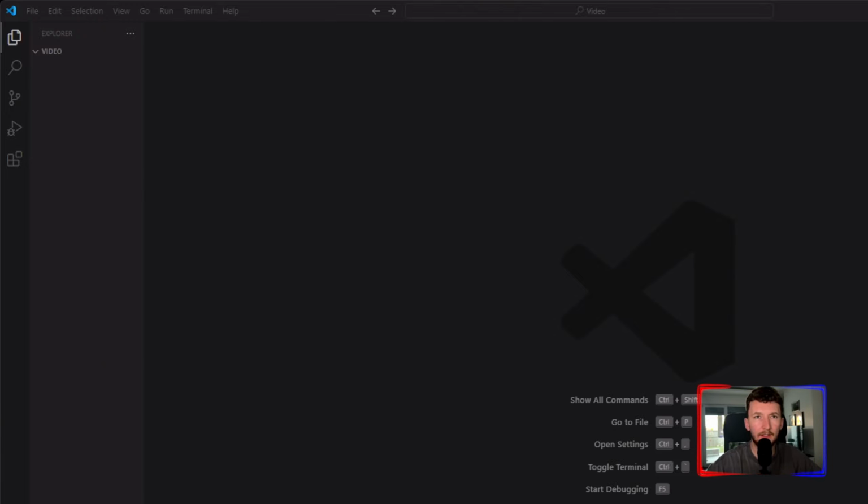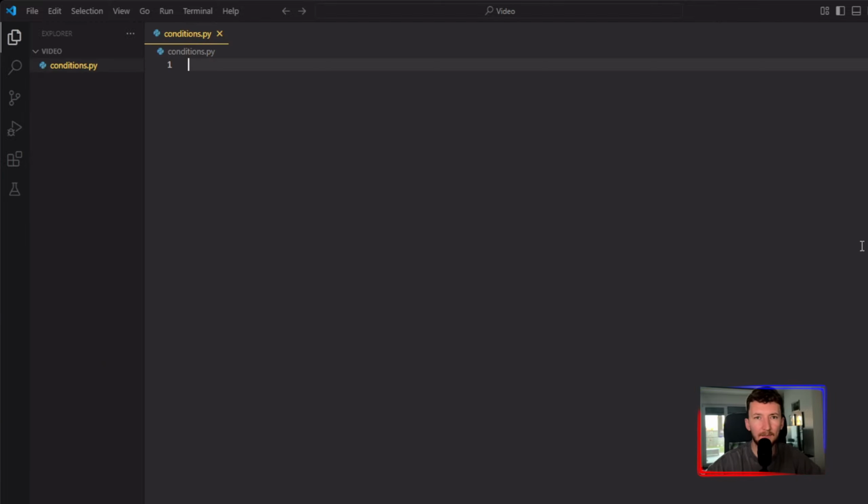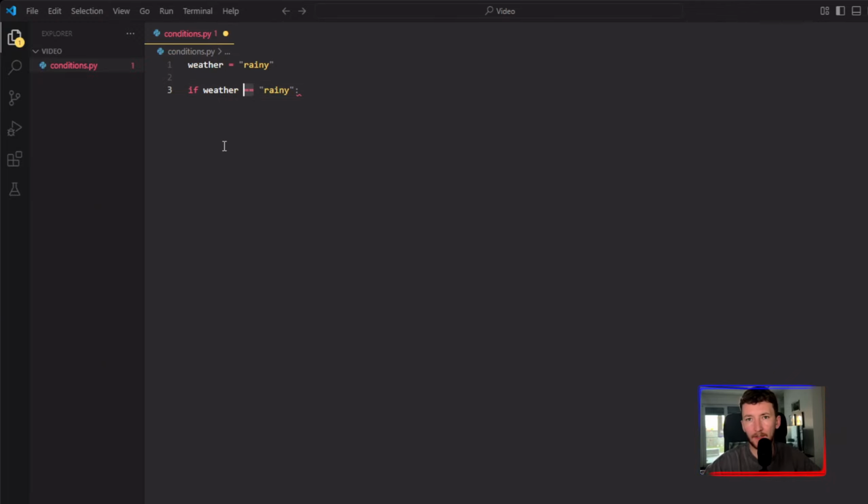So going over to the code editor, I'm going to create a new file here, conditions.py, and let's explain it real quick. We have, let's say, weather, which is rainy in our case. If I want to check whether the weather is rainy, I'm going to use if weather == "rainy". I'm using this equal operator, which checks equality. I'm using the keyword if, and then checking if the weather is equal to rainy. We also have to use the colon, and then don't forget the indentation that we learned in the previous lectures.